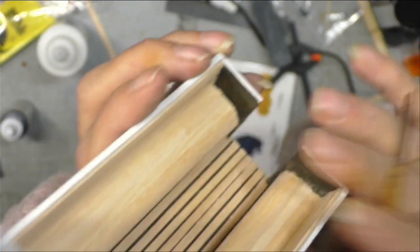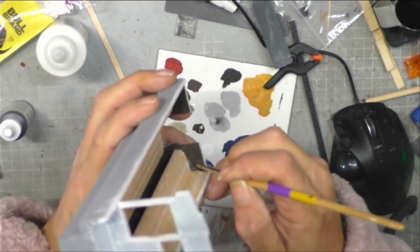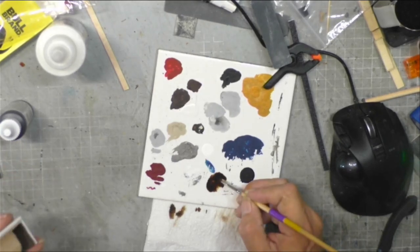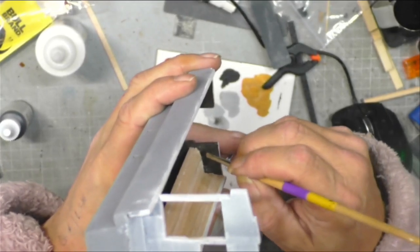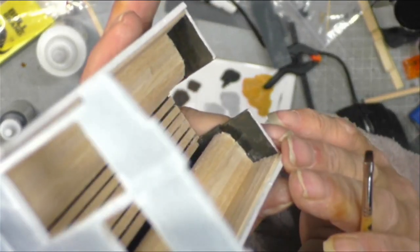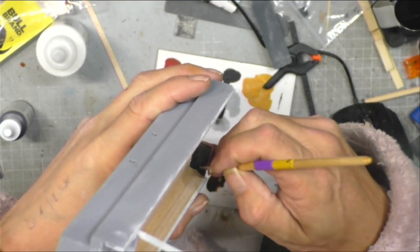So there we go. It's probably going to need another coat because it's quite thin, but I have cleaned it before I'd done this, by the way. So because it's extra thin, sometimes a little trick I tell people to do, get some paint on your brush and just wick the very end off on a piece of towel, and that will stop it from flooding. And I'm just making sure I go up to the seat, but I'm not getting any on the seat, because that would be a bit of a disaster.